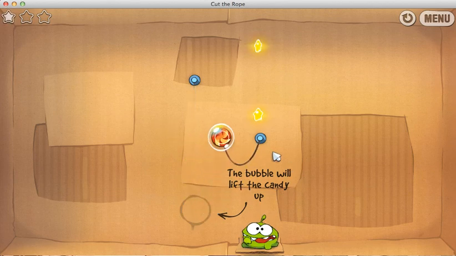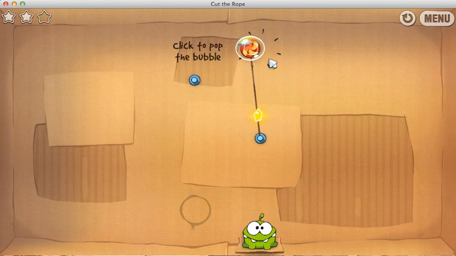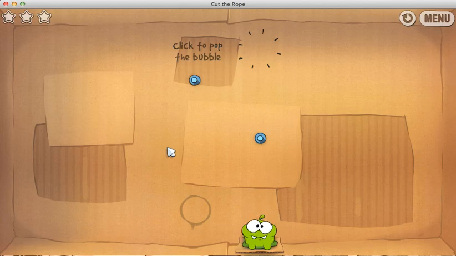Now, this level, I don't know why, I'm just getting so mad at it. Kill the bubble, cut the rope, and none.